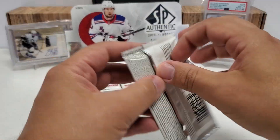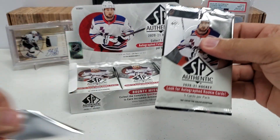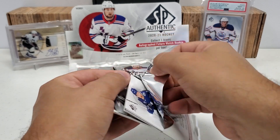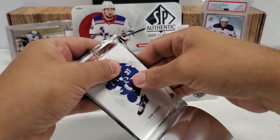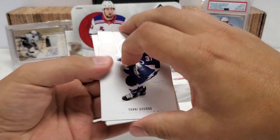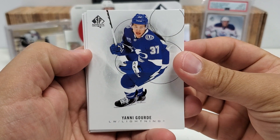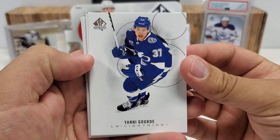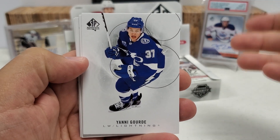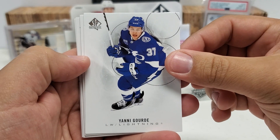I haven't decided if I'm going to be a little hostile here — if I can see the future watch coming or know an auto is coming, I might hold it to the end. This is such a high-risk opening, at least with the price point that I paid — $400 per box. It's just ludicrous, absolute insanity. This and The Cup are my favorite products, but they are absolutely pricing us out. What I paid for this box is more than I was paying for a box of The Cup about a year and a half ago. It's just insane.